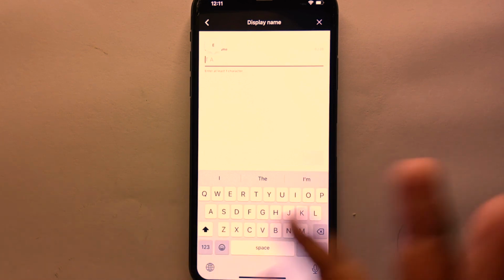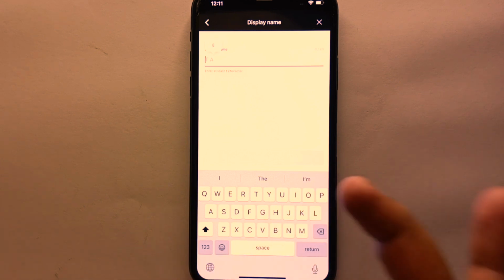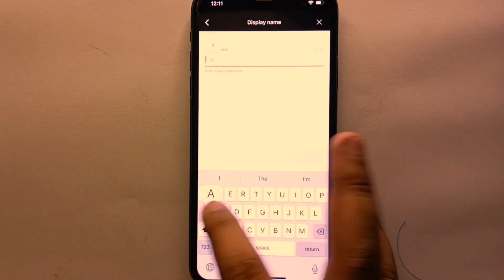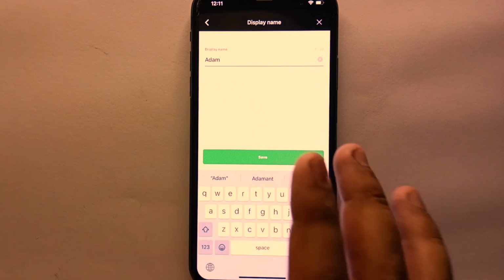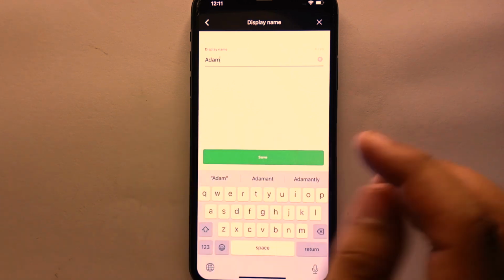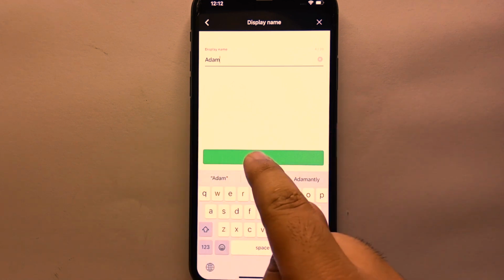Obviously this app is not used for professional means, so you can use any kind of name, there is no limitation to it. You can also add your surname, or maybe if you want to remove it, you can remove that. Once you're done typing your name, you just have to simply click on the save option, which is below the page. Right now you just have to tap on it and your profile will be saved.